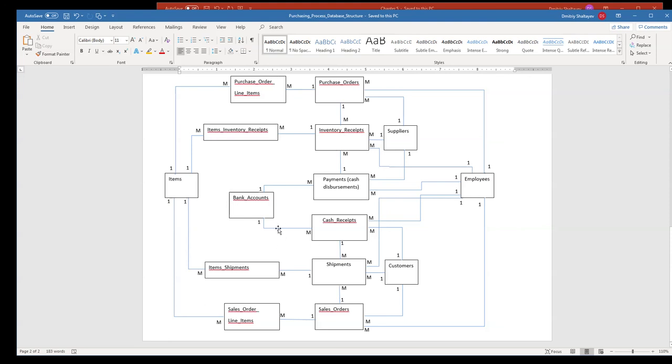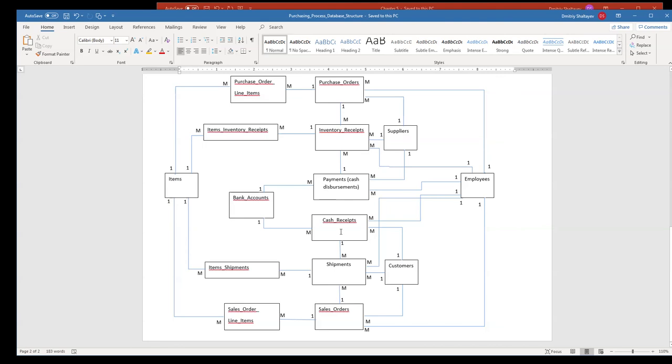Another thing that we didn't record was invoicing. So in the SAP exercise, if you remember, between the inventory receipt and the payment, there is an invoice. After I receive inventory, I receive the invoice, and only then I record the payment. So technically, there is another step right here, invoice, which we didn't record. Same thing here. Between the shipment and the moment when I receive the cash, there is an invoice that goes out to the customers. We didn't record the invoices, so technically there should be another table with invoices.